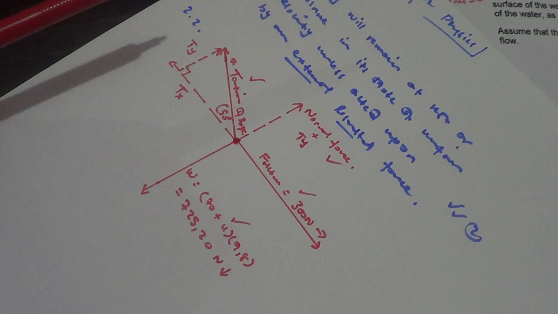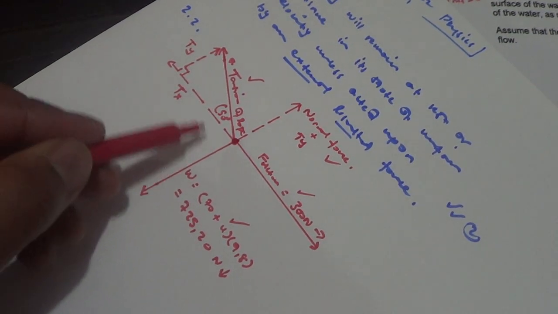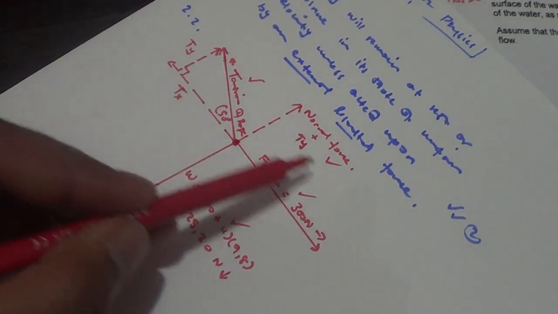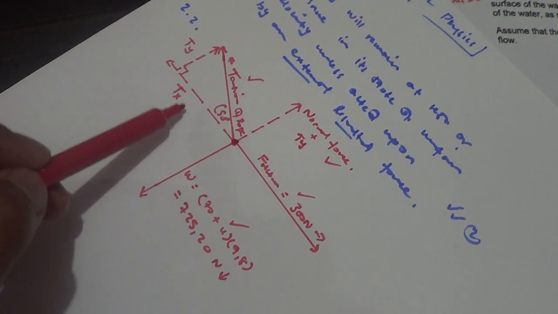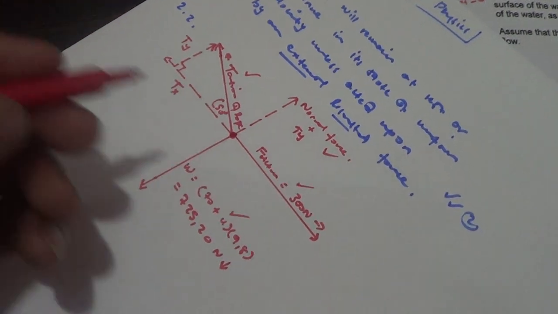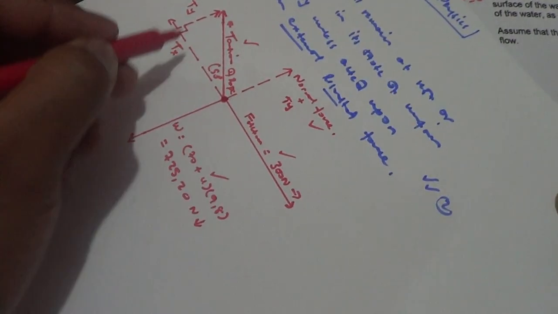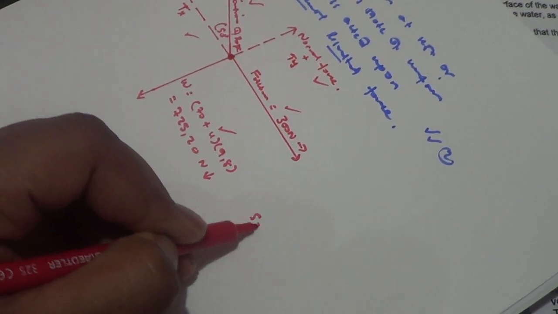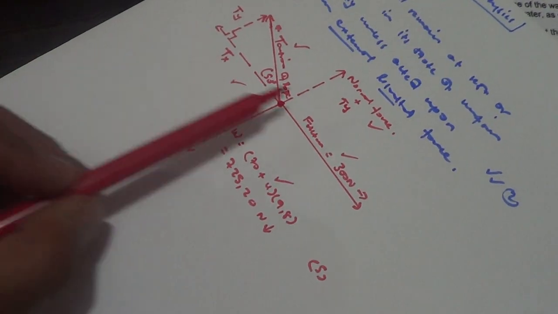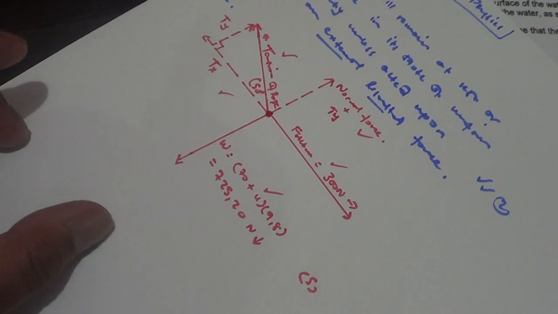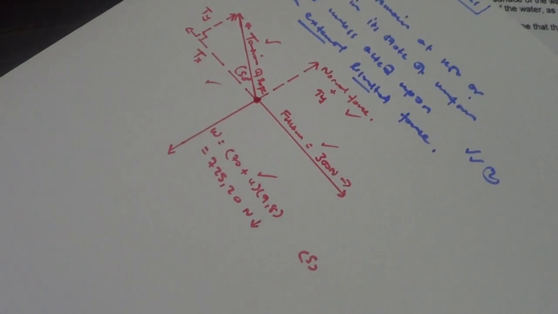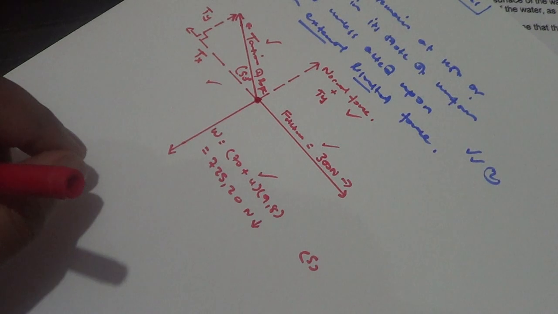Yeah, what about this one? Maybe they should have given you 5 marks, but maybe one of them, maybe the normal force, would get you a half, and then maybe a half. I don't know how it's going to go down, because for me this is worth 5 marks, because these forces are all here and you can identify them. Anyway, let us go on.